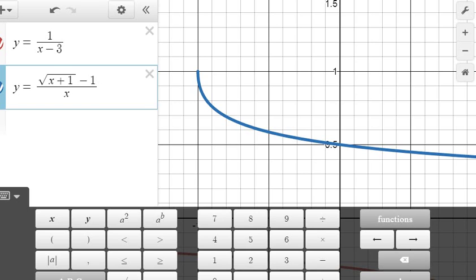Let's do a couple more from this section. Problem 22. Now, this is a little bit of a problem here for us. We're approaching x equals 0. There it is, x equals 0. As you approach x equals 0 for this function from the right, what value are you getting close to? 2. If you approach from the left, what are you getting close to? 0. In order for this limit to exist, the limit from the left and the limit from the right have to be the same. So this one just doesn't exist. D and E does not exist.